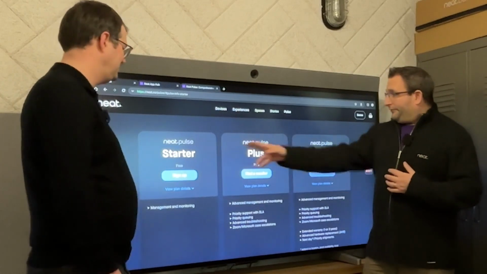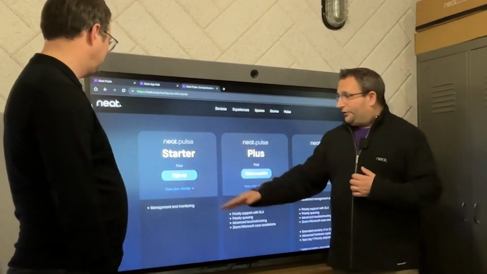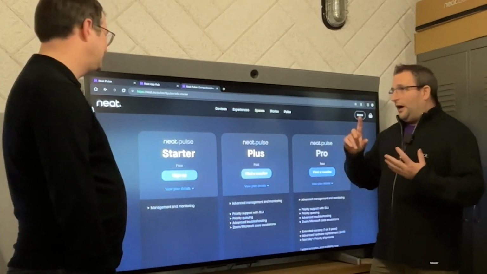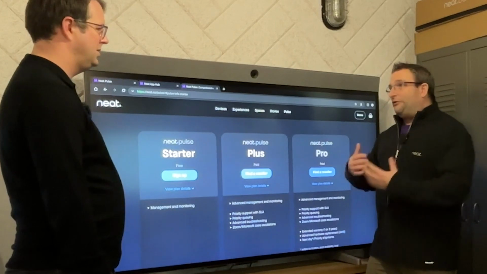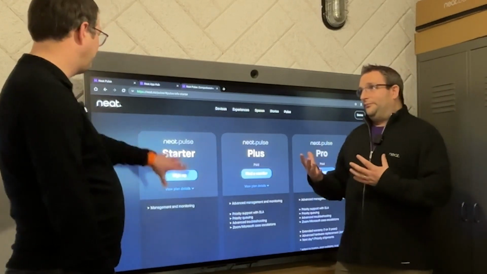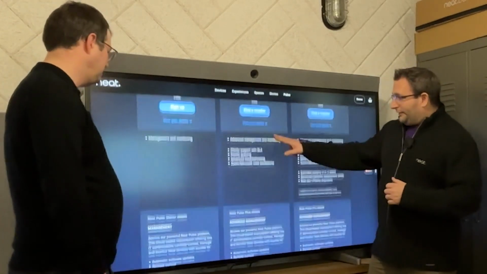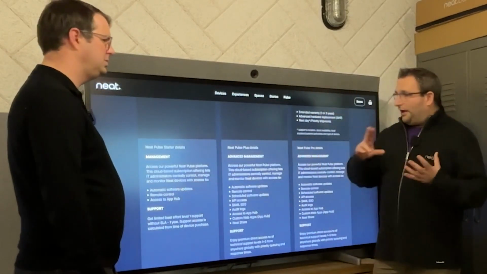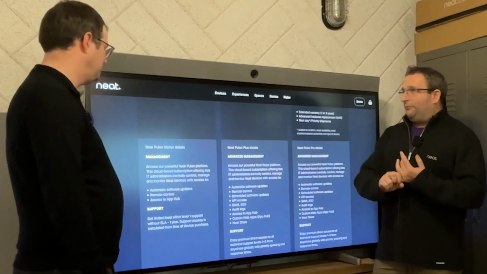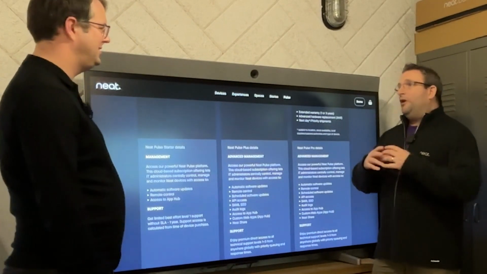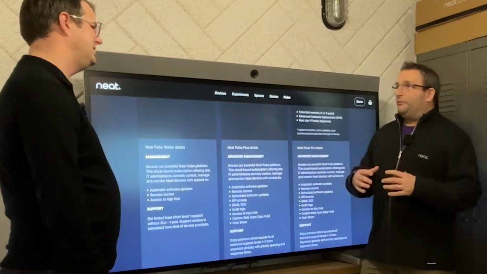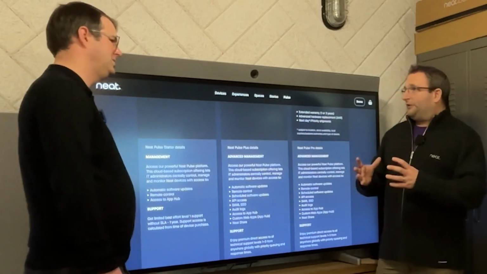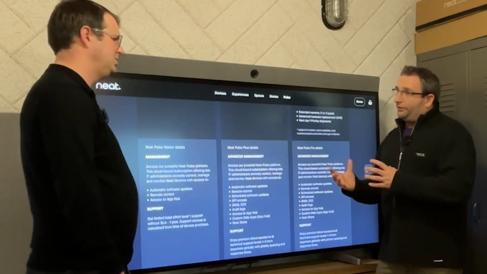Neat Pulse has three different tiers, very simply. We have our Starter, which allows you to do things like remote management, device management, reboots, etc. But it also gives you access to the App Hub. And that's your free tier, isn't it? Correct. If you scroll down a little bit, you can see it gives you all your basic software updates, but also access to the App Hub. We'll talk about what apps are included, because we've tried and tested apps that we've worked with partners on, whether it's on a collaboration display like this, or on the room scheduling display outside in the corridor, or digital signage.